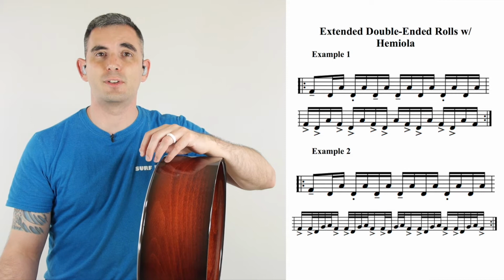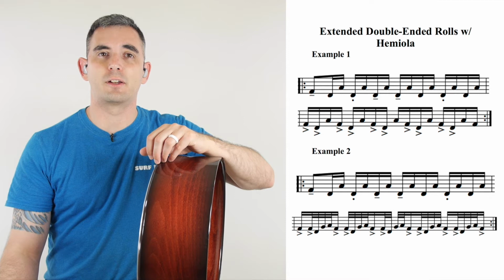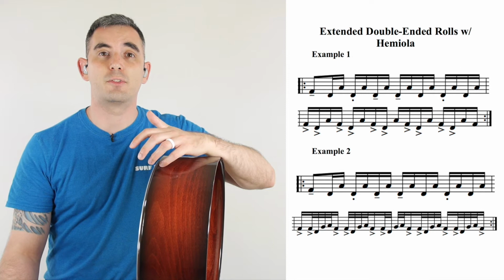These kind of grooves are not overly applicable in more trad Celtic music, but they're really useful if you're using the bodhrán in other more contemporary realms, such as imitating Indian or Middle Eastern rhythms, or even Western electronic dance music. Give these examples a try and feel free to let me know what you think.